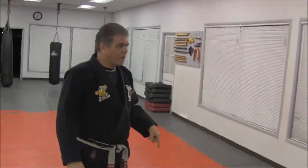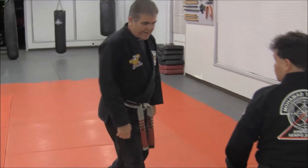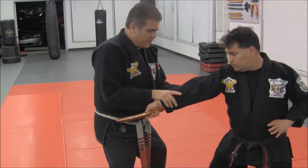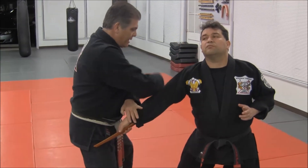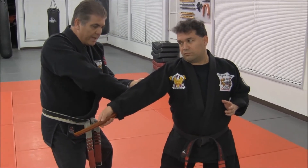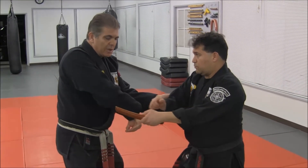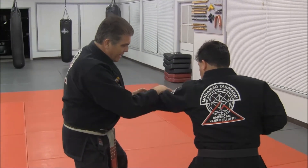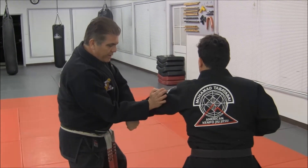Now let's work it in the form. Okay, bring the knife. So when I hook around and open — in the form you're doing this: check, go to the eye, hook it. As you hook, you check down low and push away. Now he's better with his other hand — hold the knife with the other hand. So when he's coming in, now you're going out this way. Check, shoot to the eye, hook, check low, and clear to the outside.